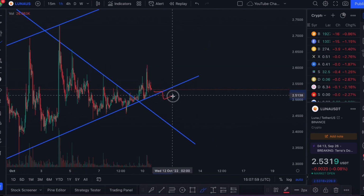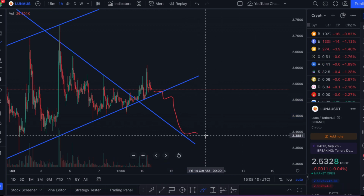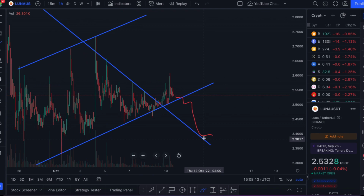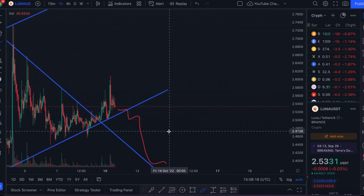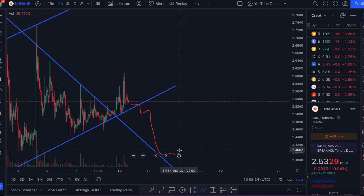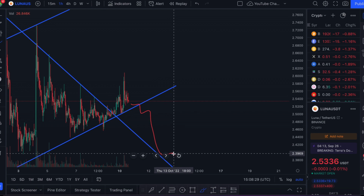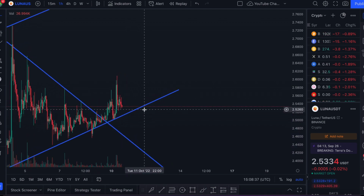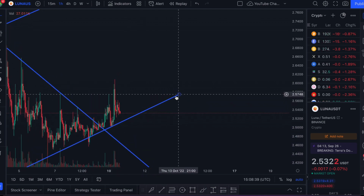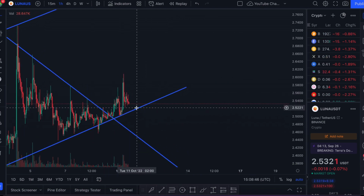But if we leave this as a support, I do think we could see an ultimate price target of around $2.39. And $2.39 because that is a major level here on Luna 2.0. This was a major support for the longest time now. So I do believe the price can find some ground there, maybe come back up. But of course, that'll be over the span of a couple of days. So if we do come down to this $2.39 level, I will make another video by then. So that's the bearish case scenario. But that's obviously contingent on if we cannot hold this line as our support. So I'm really looking out for what the price does within those few hours.